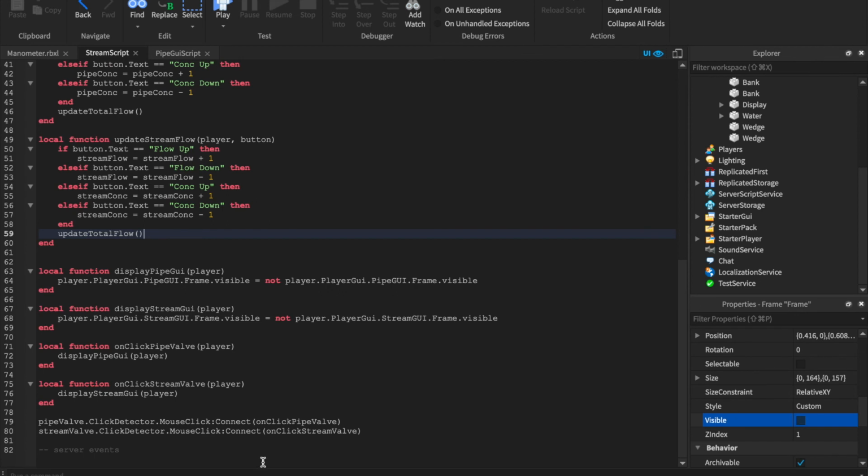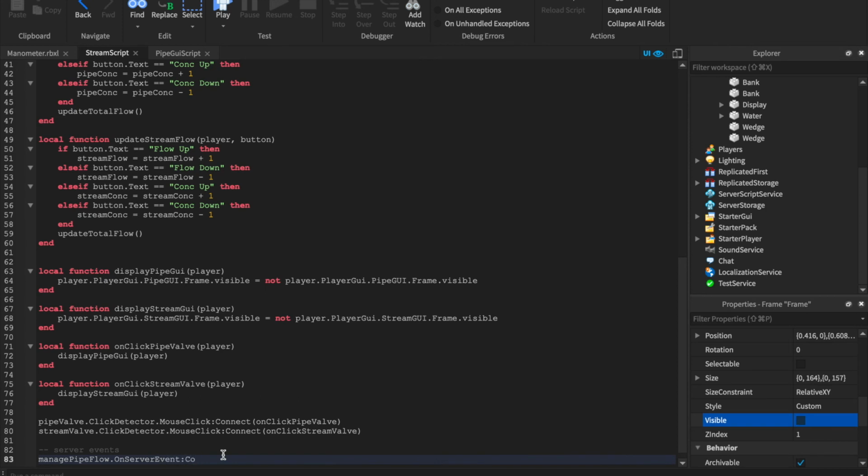Okay, so the last thing we need to do is add in our server events. So it's just 2 more lines of code. We're going to call manage pipe flow on server event.